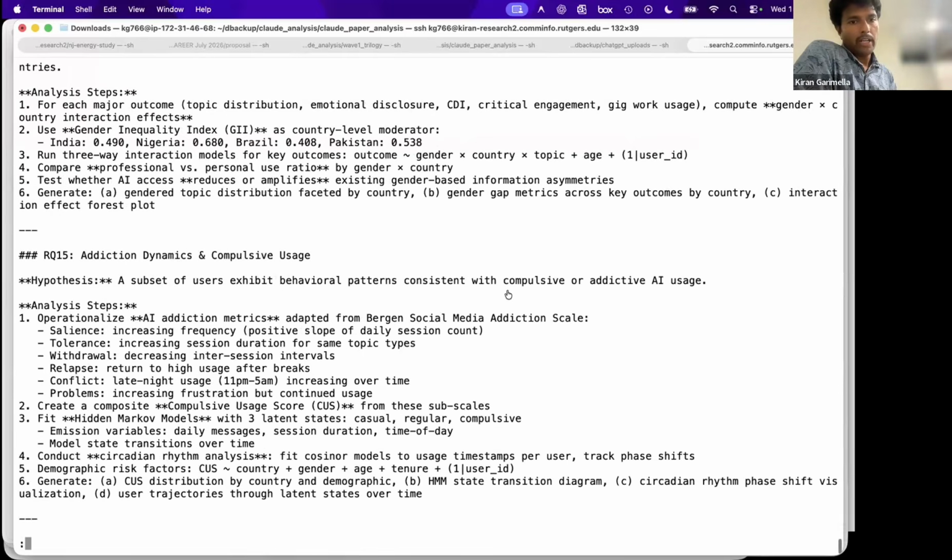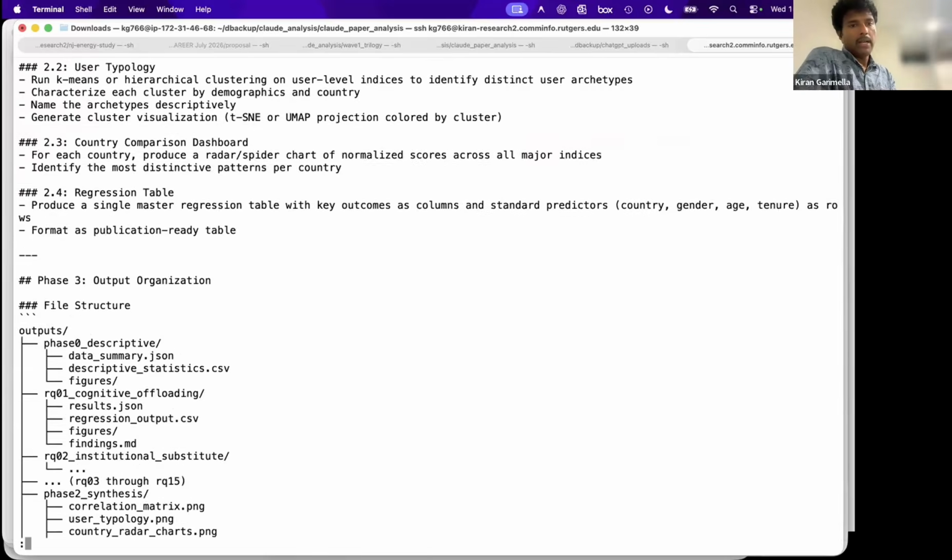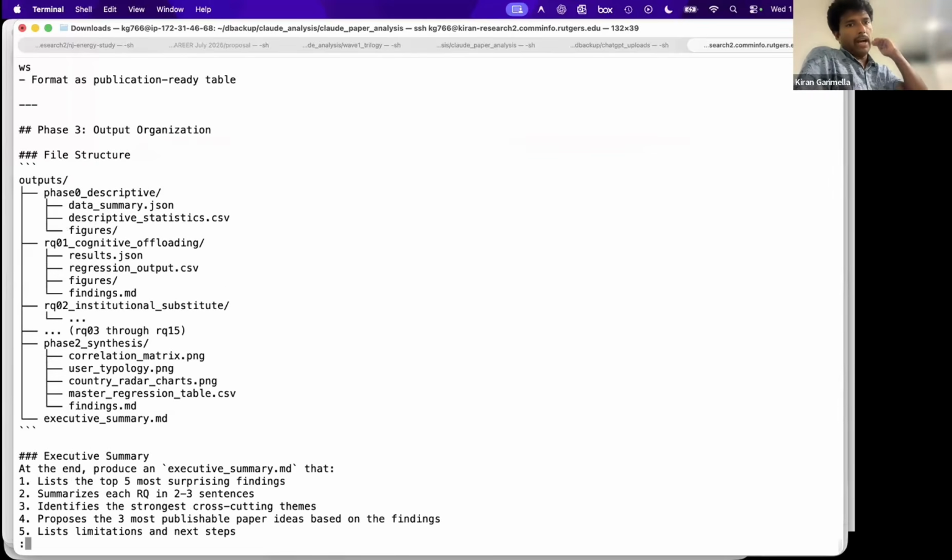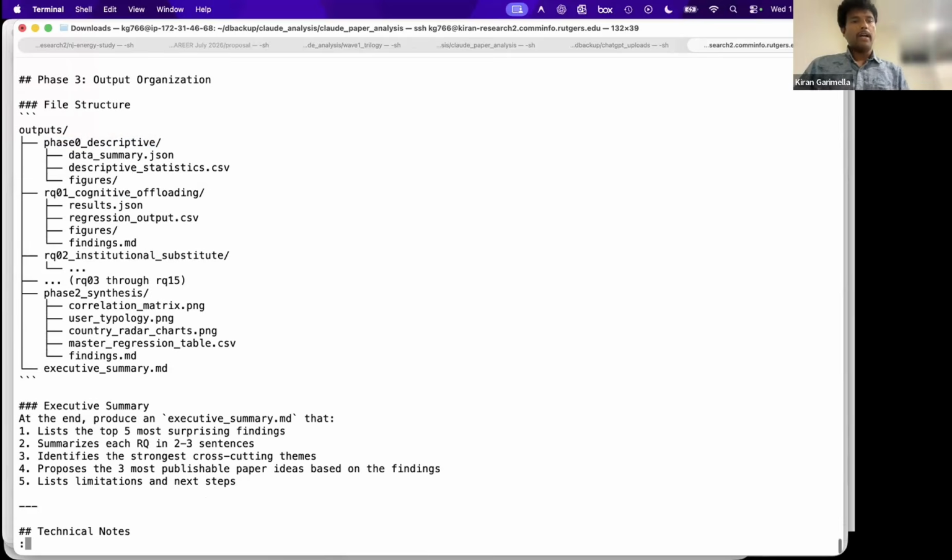There are 15 ideas here, and for each of those ideas, it has a plan, and basically it says, okay, I will write the code for each of them. Phase 0 is just a descriptive phase. Then each phase is a research question. I have the findings, the plots, the figures, and so on.